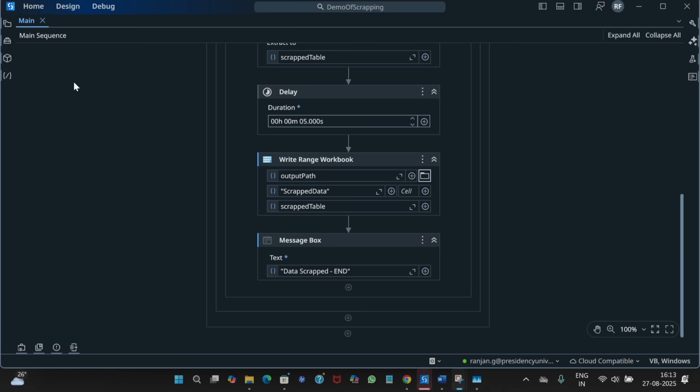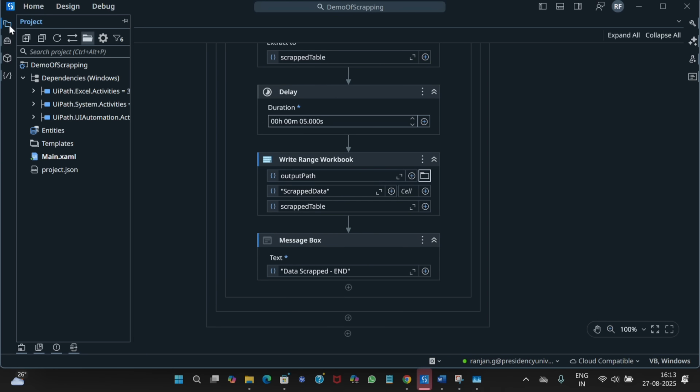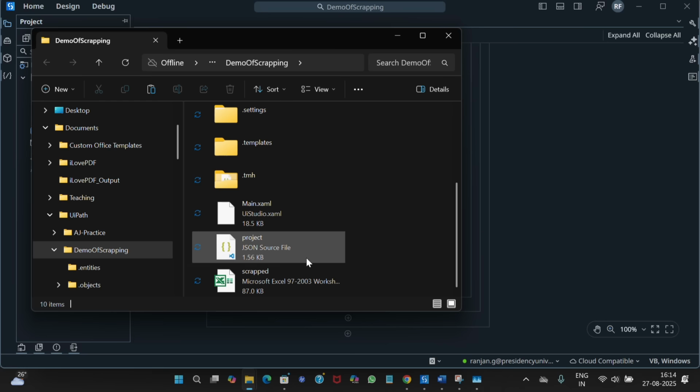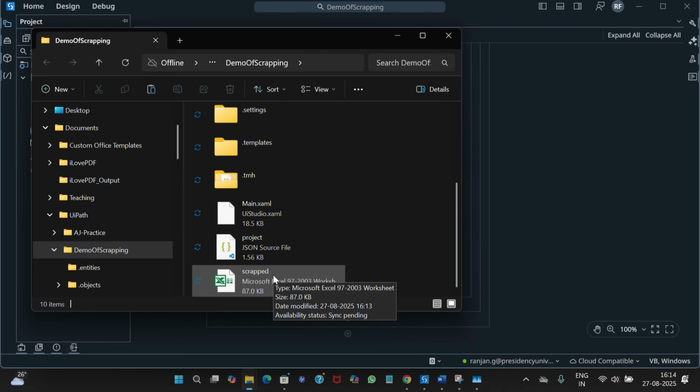So now let us go to the project folder and see where the Excel sheet has been created and if it has indeed been created properly. So this is the icon for the project folder. So let's click that. It opens the project folder. So you have 87 kilobytes of data here.